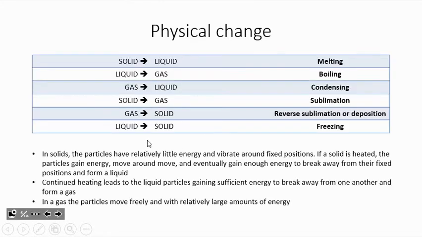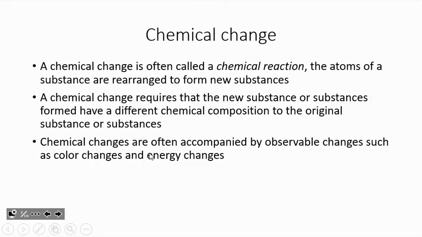These then are summarized over here. So like I was saying, all of these are physical changes. We are not dealing with a new substance. We're just simply changing or altering those intermolecular forces. So chemical change then, you're going to have a chemical reaction. The atoms of the substances are going to be rearranged.